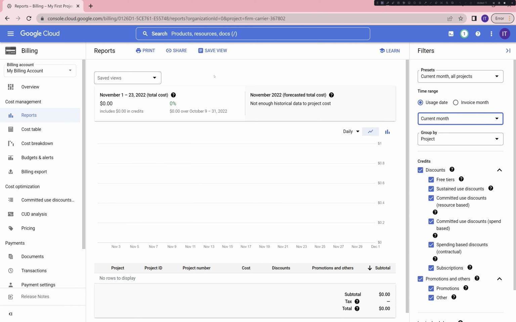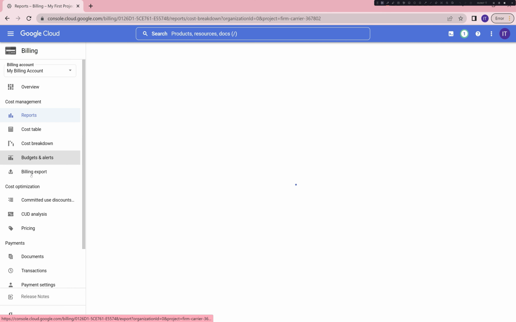As this account was just created, you will not get any data right now. But here you can view whatever you want and print it in cost tables. There are different ways, and they are pretty easy: cost breakdown, and then billing export.